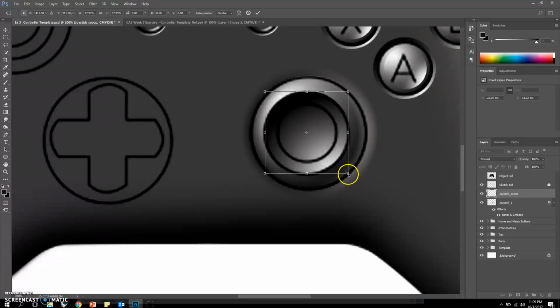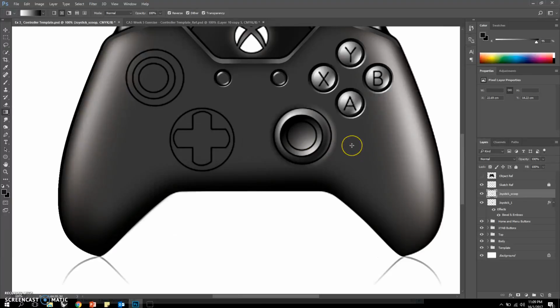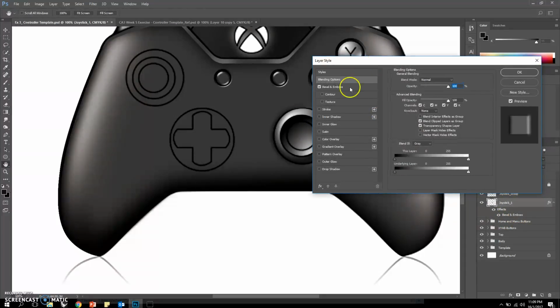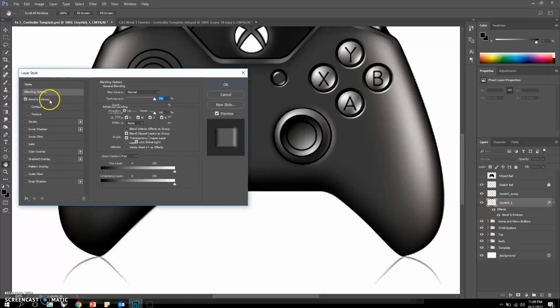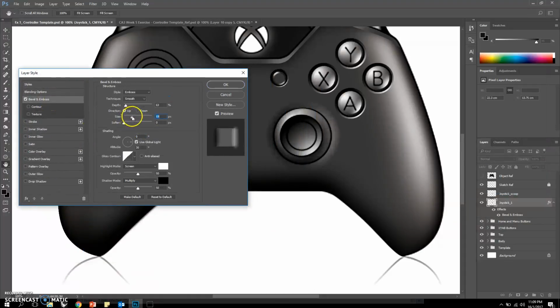The next one. So right now you see that the navigation button, there's something that pops it out here. Under the bevel emboss, you can always make it slightly larger or slightly smaller.